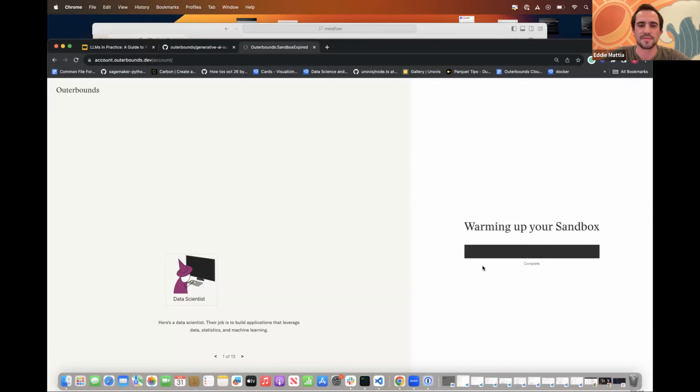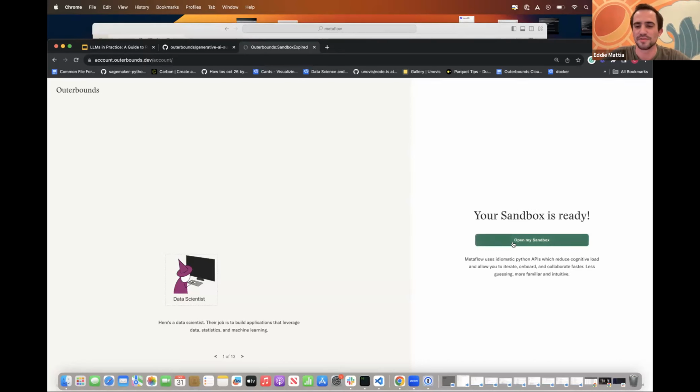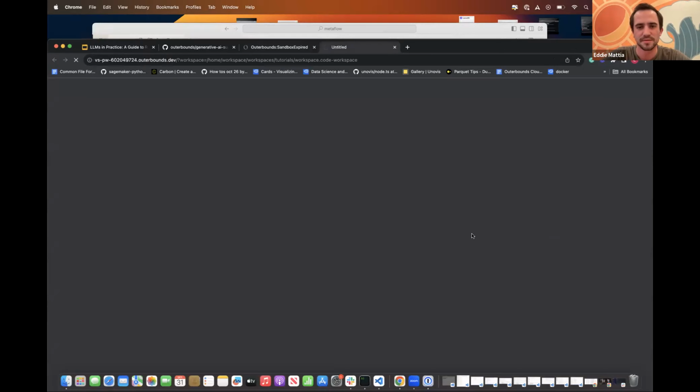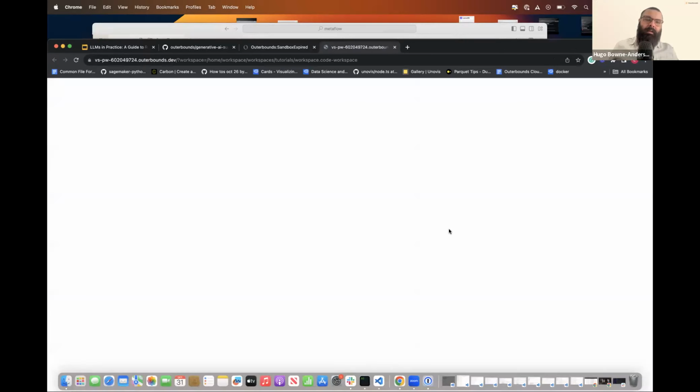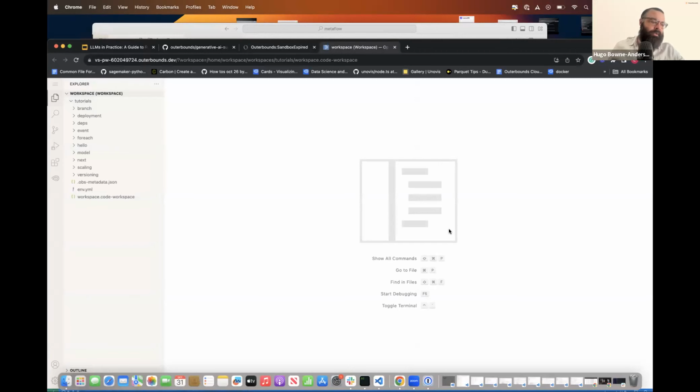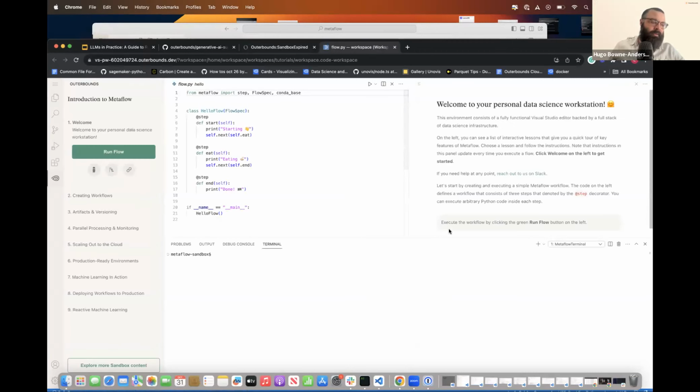Hugo, what are your thoughts on the sandbox? What should people who have never used it or don't know about what Metaflow is know about the sandbox? I think they should know that there's, as we've gone through, a huge stack of infrastructure required to actually do full stack productionized machine learning. All the way from the data, the compute, all the way up to the modeling.